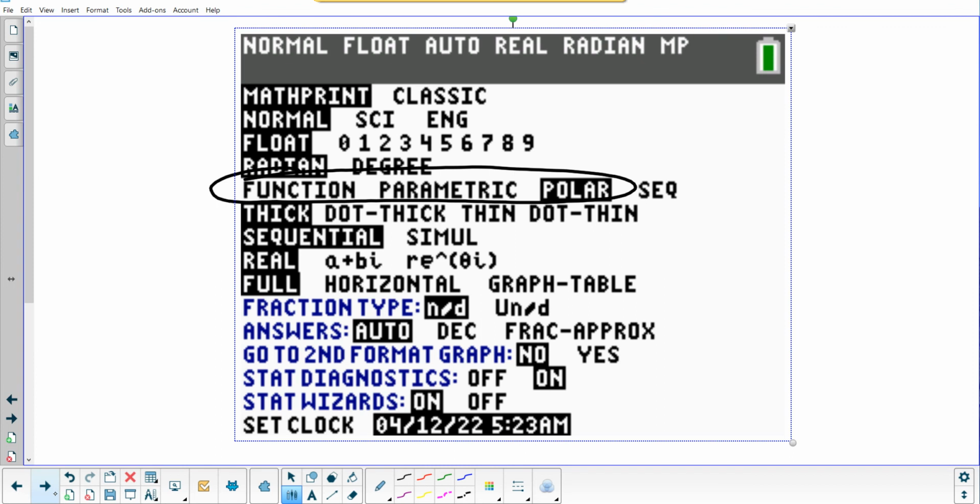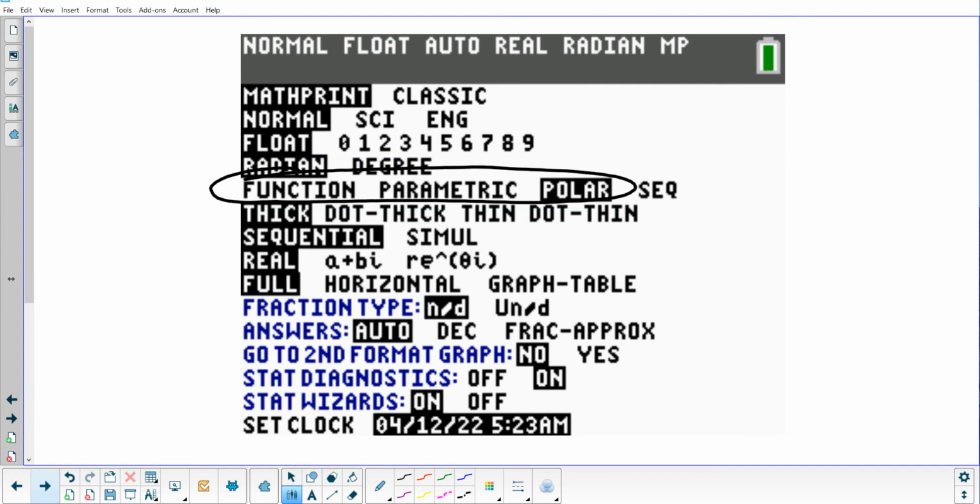So we're going to spend a lot more time on it with the calculator, but the idea is if you need to change to parametric, you press the mode button, and then you highlight parametric, and then you hit enter. You don't have to change anything else. Right? Maybe radians or degrees. If you have a function that uses sine or cosine in it, then you'd have to deal with that. But that would be it.